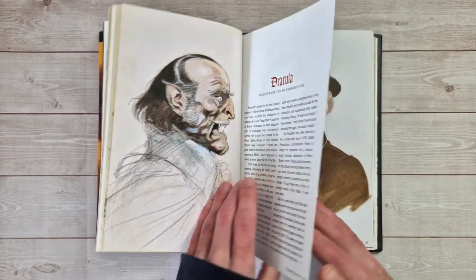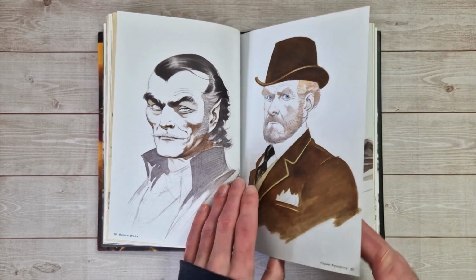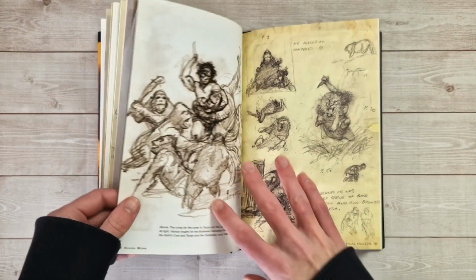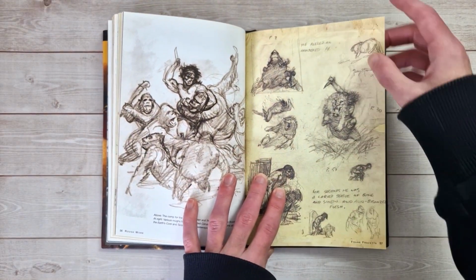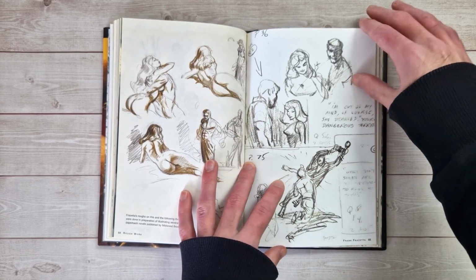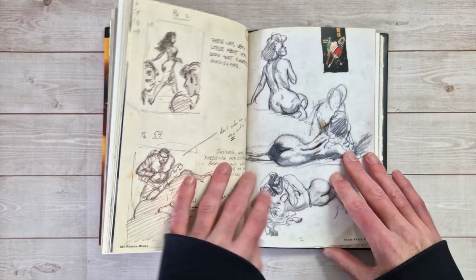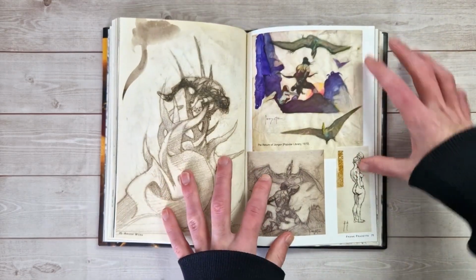I won't claim to know loads about Frank Frazetta, but I would personally say he's most known for his sort of exaggerated anatomy, but also his dynamic, exaggerated poses. He definitely nails that really well. And to be honest, he's just got so much artwork as well. I'm safe to show these ones on camera, but just to let you know, I am skipping quite a few shots that do show a little bit of nudity, so there are more pages than I'm actually showing here.